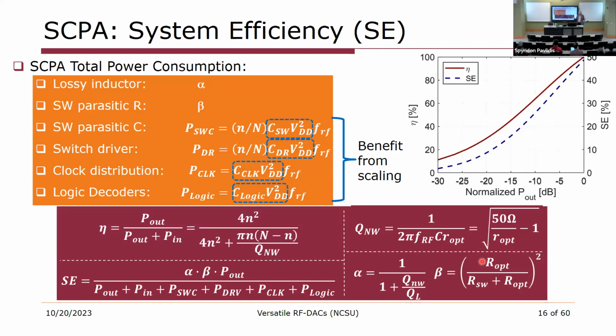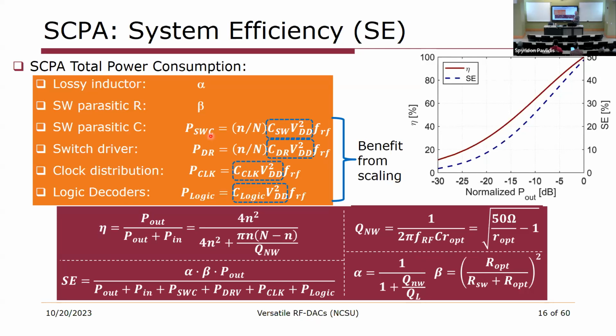All right, so let's ask about total efficiency in the system. So we just looked at really what we would call the drain efficiency of the system, but we have other things to consider. We have lossy inductors. These cause losses associated with the matching network. So that's this alpha factor that I show right here. We have switch parasitic resistance. This is the voltage division shown as the beta factor down here under my cursor. And then we have to drive a bunch of different logic cells and switching cells and things like that. So we have parasitic C VDD squared times F power consumption.